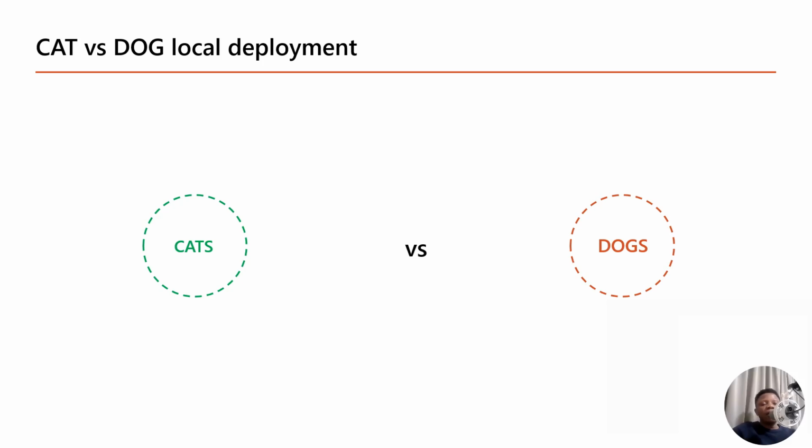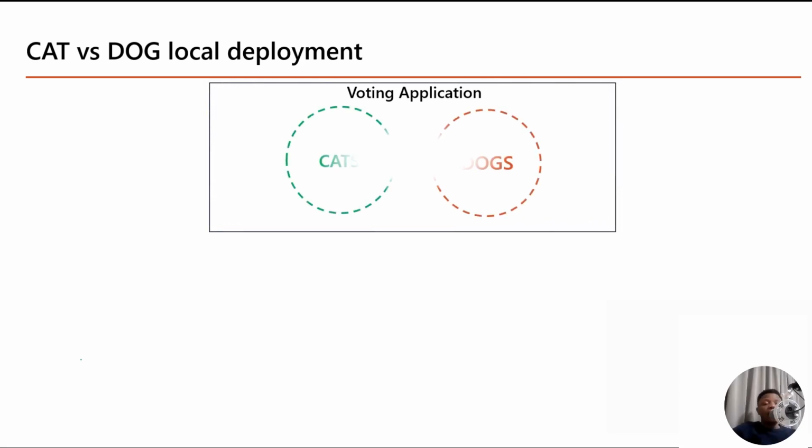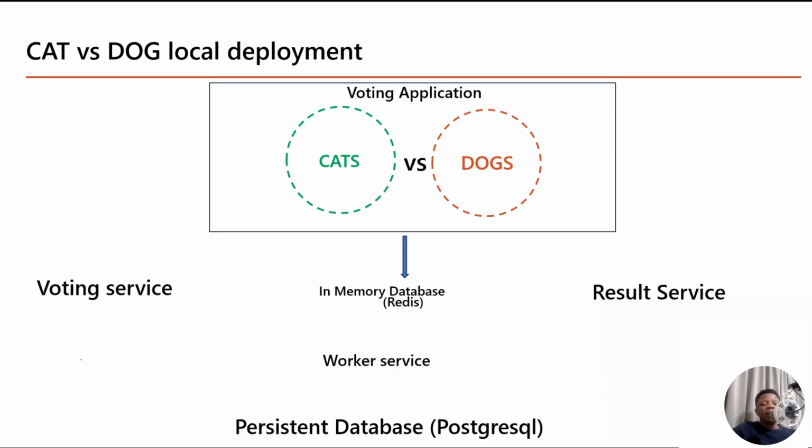This application is very popular because it follows the microservice architecture. If you don't understand what I mean by microservice architecture, don't worry too much at this stage. You will have an understanding of what a microservice is in a bit. So this application, aka voting app, has been divided into different services. We have the voting service, we have the result service, we have the worker service, and then we have the database service. Now, let me explain each of these services.